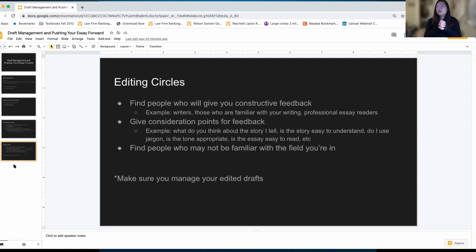And then also one thing to consider in the feedback: those of you who've had a couple of years of professional experience or who are currently working, you are in your field 24/7, right? Your mind is there. So you may be used to terminology, jargon, any number of things. And you want at least one person who is not part of your field to read your essay. That's because we can get used to talking in jargon, communicating in abbreviations or acronyms. And most likely the person that's reading your essay for admissions is not going to know everything about your field and understand it the way that you understand it.